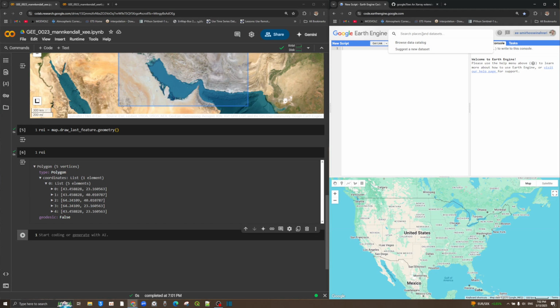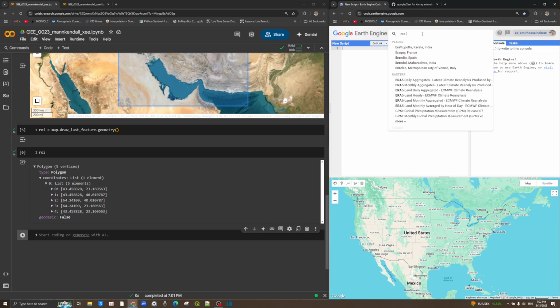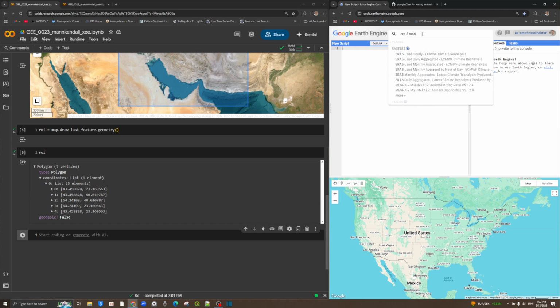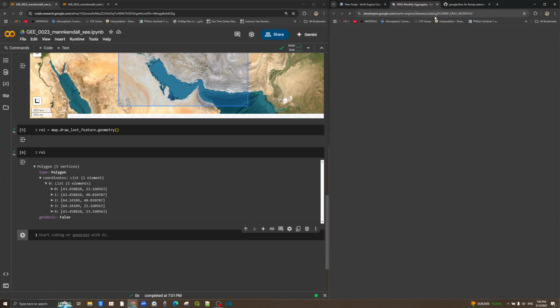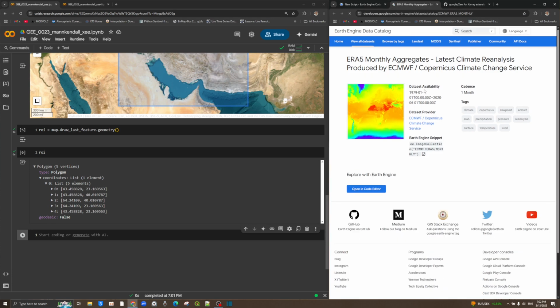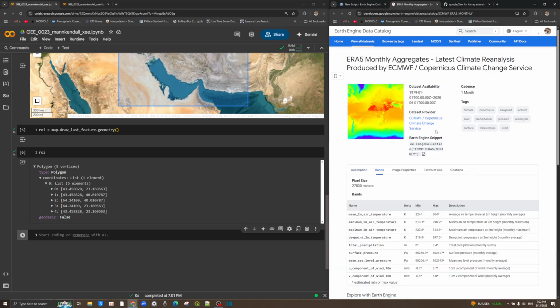For example, my data target is ERA5 with monthly frequency. ERA5 monthly aggregates product is available and then click on view dataset option and then you can actually see the description of the data.